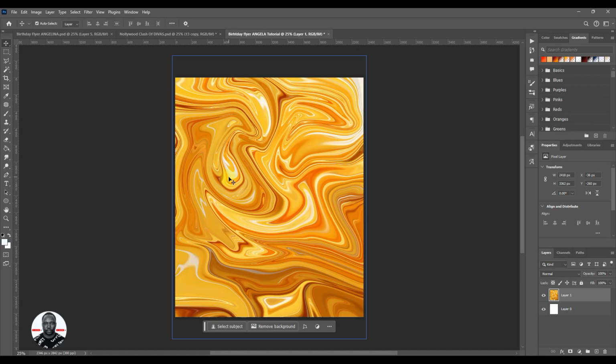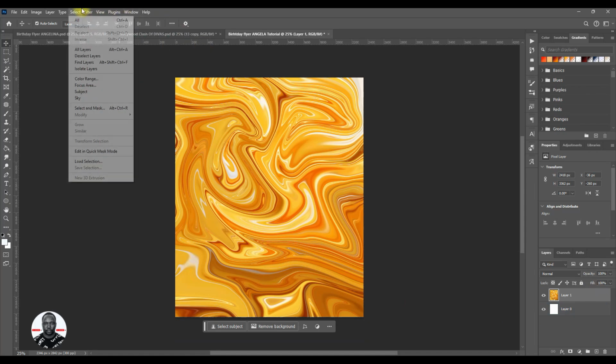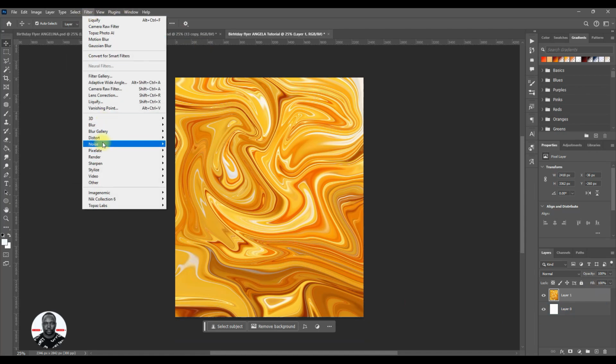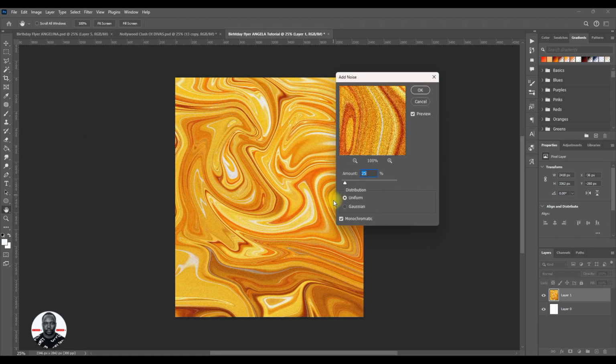Yes, and the next thing I did was to add noise. Click this filter and go to noise, add noise. I use 25% amount. Make sure you click this uniform, not this one here.